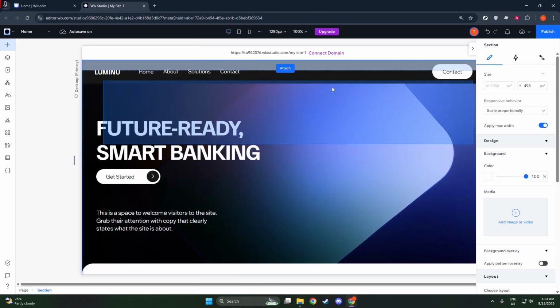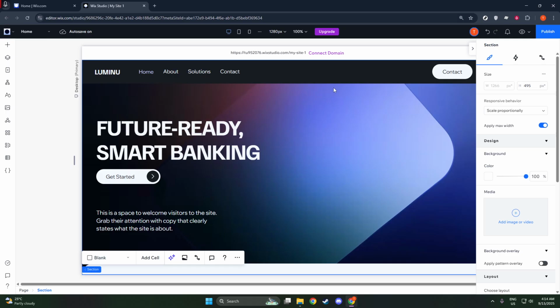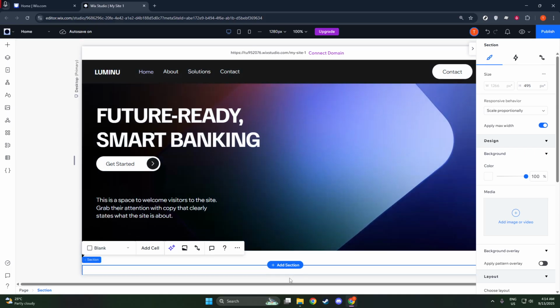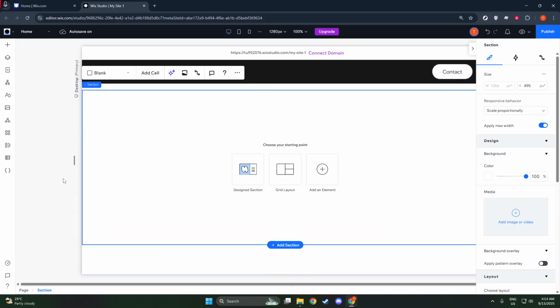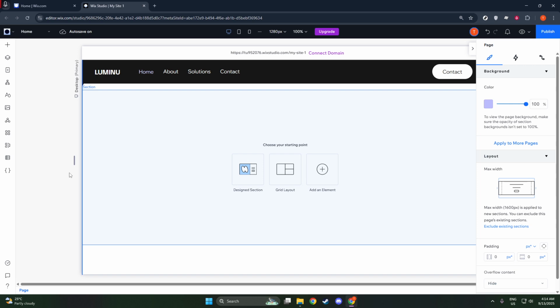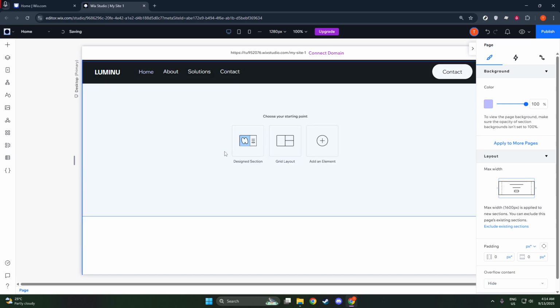Here, you can choose between adding an image or a video as your section's backdrop. This is where creativity comes into play. Whether you opt to upload your own media files or select from Wix's available gallery, make sure your choice aligns with the theme and mood of your website. Once you've chosen your background media, we move on to customization.